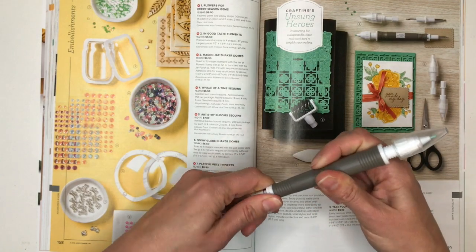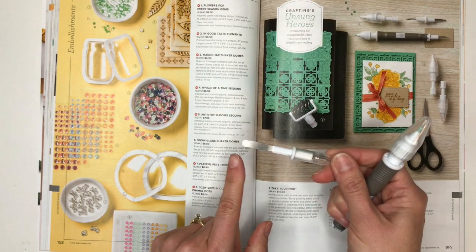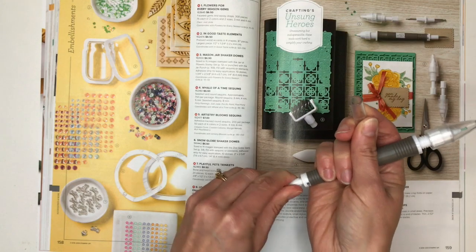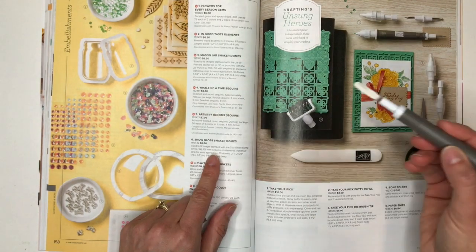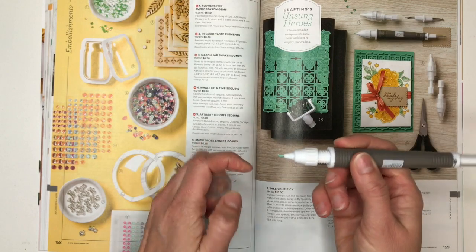And then if you turn that, the other side, this is probably the side that I use more, this can be used to pick up things. So if you're using anything like the adhesive back sequins, you just use that to slide it under, pick it up, and then put it on your card. Then the other side could also be used for things like sequins.